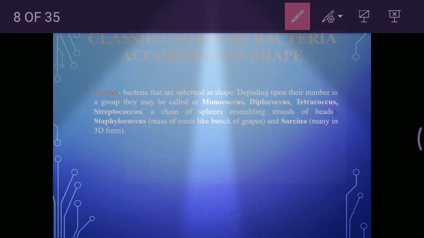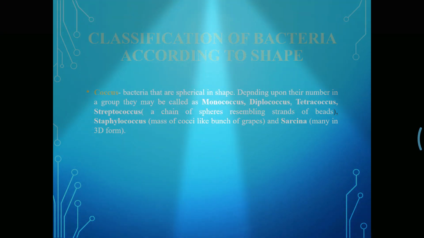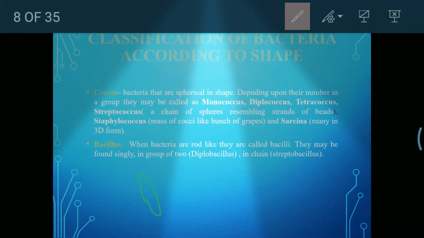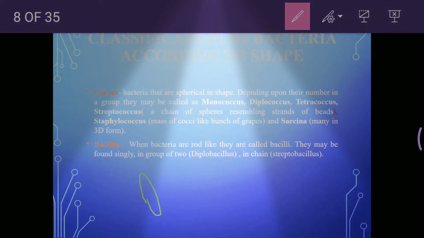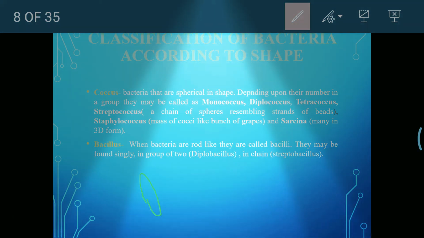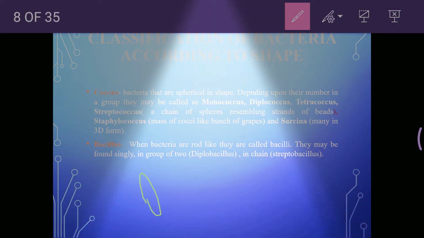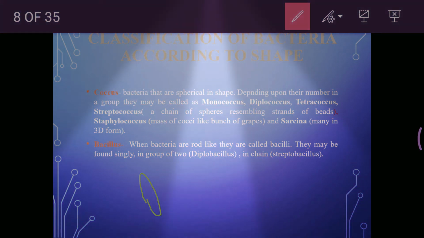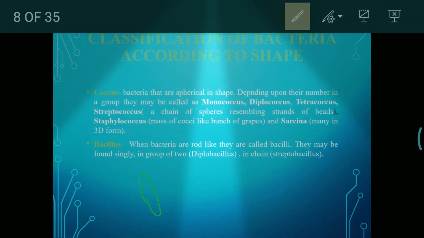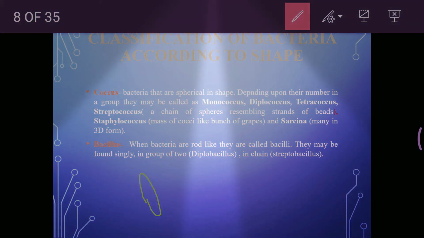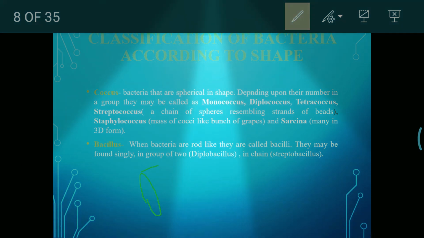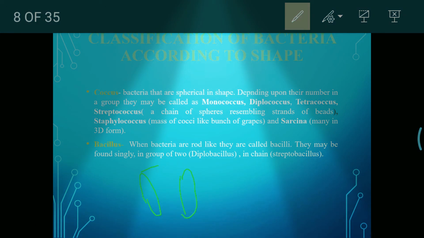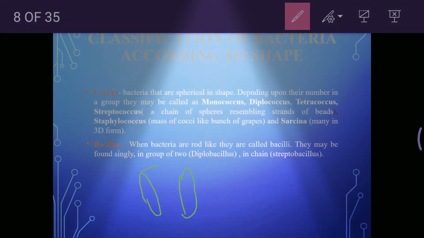Next is about the bacillus. Bacillus are rod-shaped bacterium, and when we say that they are rod-shaped, it means they are either cylindrical or sometimes just straight. The end walls of these may be pointed at times or sometimes flat or concave. Here on one side I have shown pointed, and in other places it can be very well curved or concave in shape.